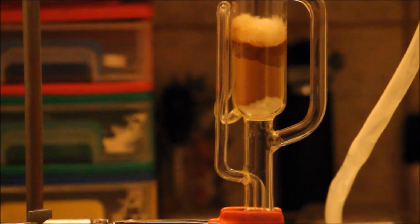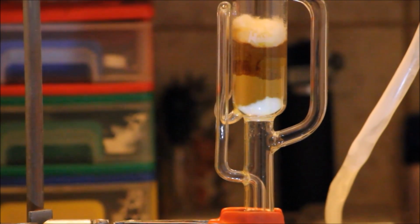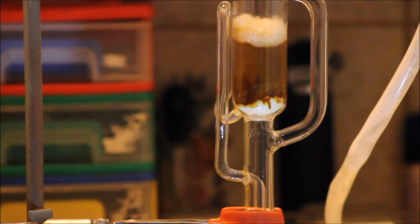Here you can see how the Soxhlet apparatus is filled as the reflux proceeds. Now let's turn on the UV light. You can clearly see the nice green fluorescence of the curcumin.